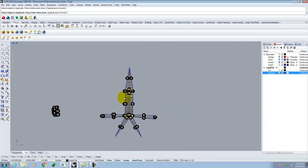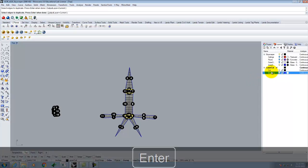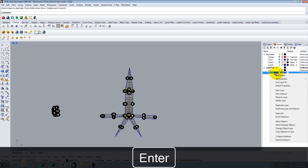All right, so I have those established. They're going to go on the engrave layer as well. Let me right click and say change object layer.